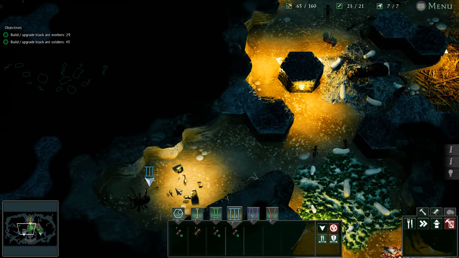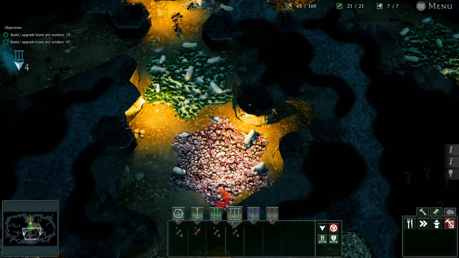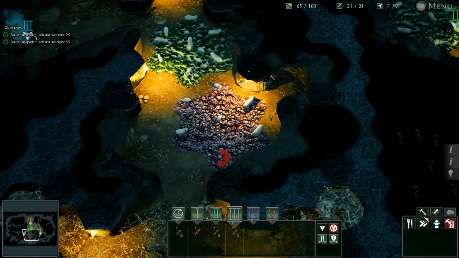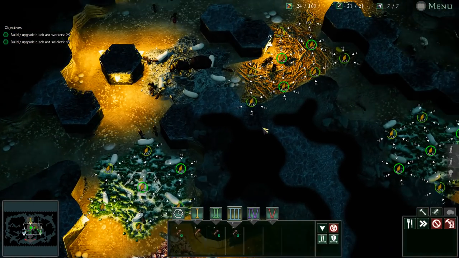Workers, I'm going to send worker number three. Come in here, grab some food. We've got worker ants over here. Worker ants over here. Soldier ants over there. And we can upgrade you now, right? Yes. I'm going to go ahead and upgrade you as well.